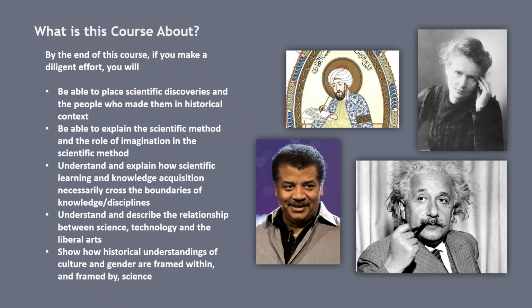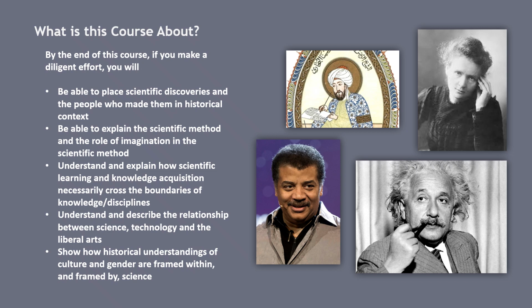All right, this is the formal definition of what the course is about. This is what you would find on the course outline if you went to the registrar of NCC. And I'm going to read them to you. By the end of this course, if you make a diligent effort, you will be able to place scientific discoveries and the people who made them in historical context.